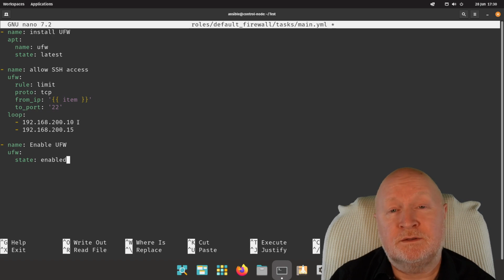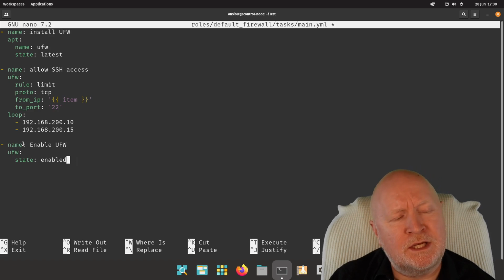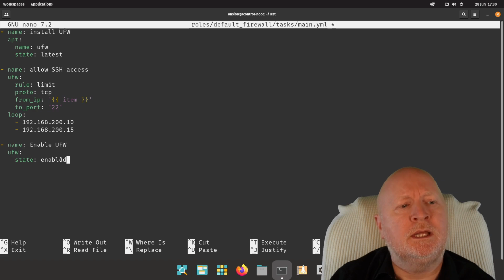So I've got one task essentially doing the whole thing. As I said, to me this seems a bit easier and cleaner for maintaining multiple actual devices that need access going forward. And then finally, we're going to make sure that UFW is enabled. So we call on ufw and we make sure the state is set to enabled.